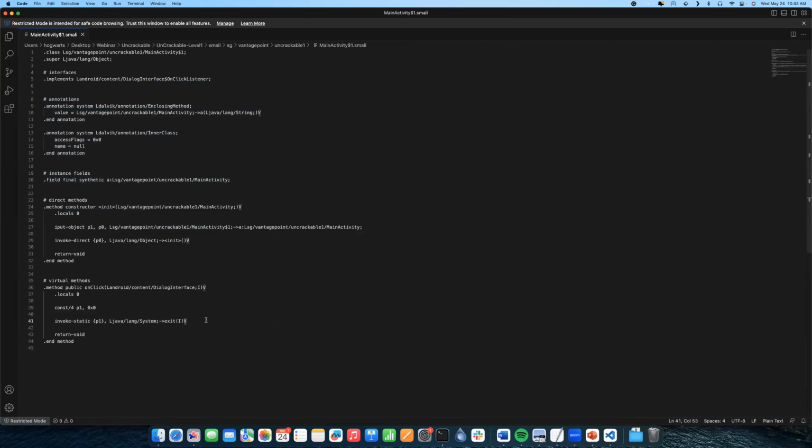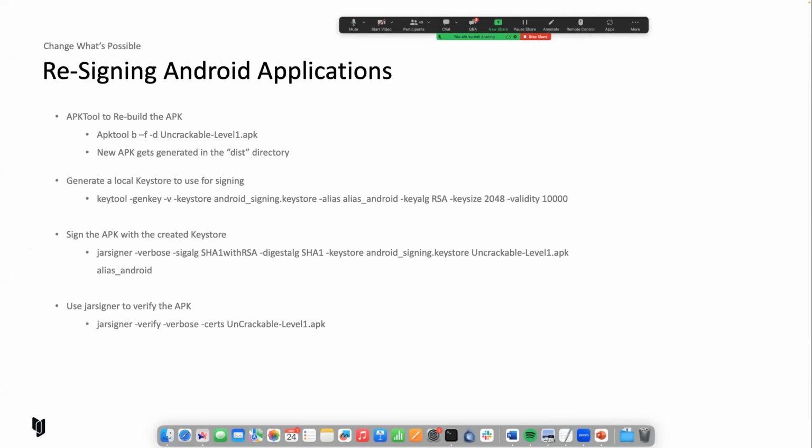So the goal of this is to show that there's not one answer when it comes to any of this, right? You can delete code, you can modify the names of the code. Maybe it's looking for paths, like we showed, /su, /system, whatever the case is. You can change those paths to something else that it won't find. There's a handful of ways to do it. You could delete code, modify paths, or change the way it behaves, whether it exits or things like that. So there's lots of ways. There's no real correct answer. It is just play around, search for the code, figure out what you're doing, and then repackage the app, which we'll go back and talk about quickly.